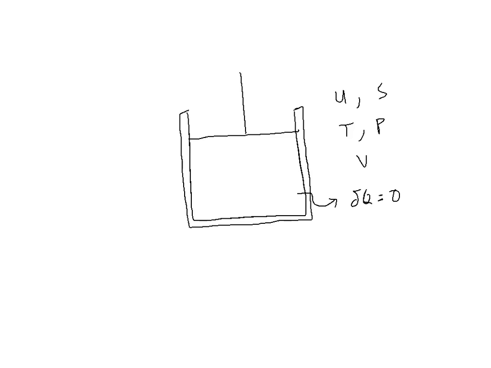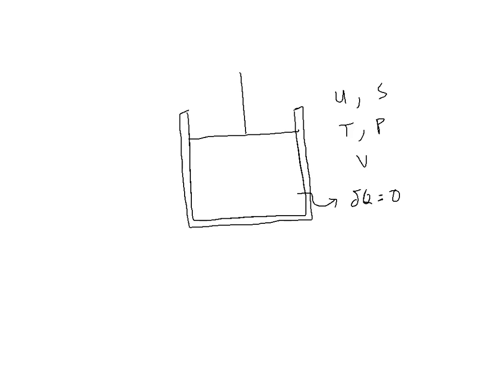Now, as we have been learning, these gases or these fluids have several properties that we assign to them based on the work that they can do. Really, what we are interested in are the following properties: their internal energy, their entropy, their temperature, their pressure, and ultimately also their volume. Now, if we make a diathermal wall, that basically means that we are working in an adiabatic system so that no heat can escape, so that del Q is zero.